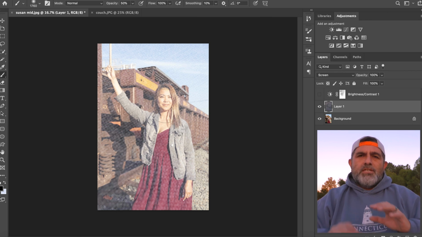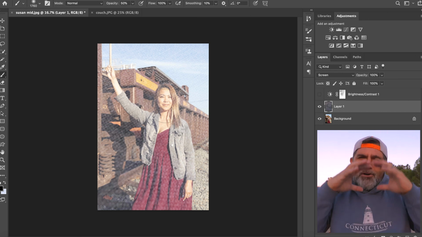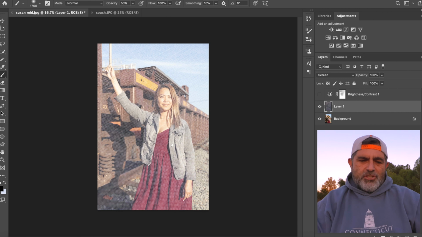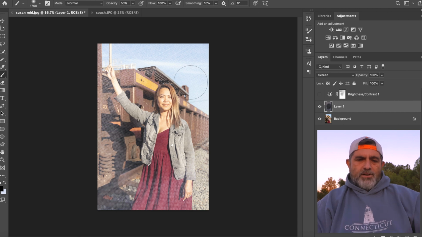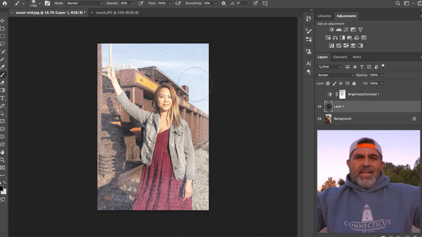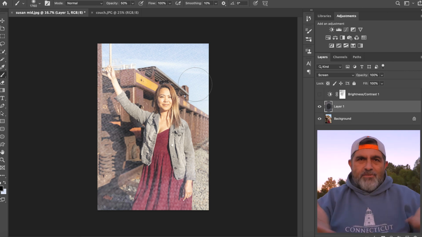And what I'm gonna do is brush away just the center part and almost leave a textured vignette, if you will. It's gonna start to reveal the center part of the image, and I'm just randomly making an oval there and getting her a little bit more focused on the center and leave that light texture around the outside.